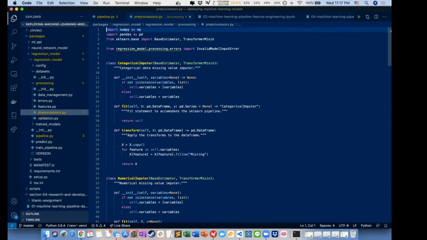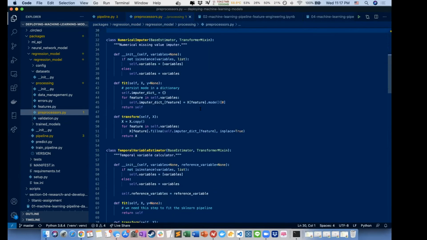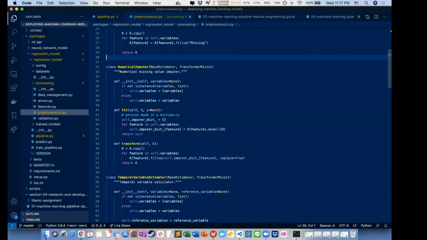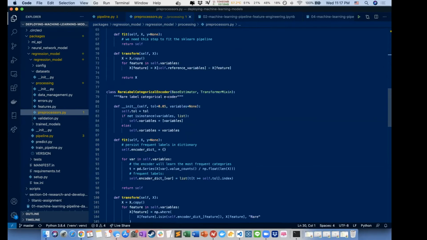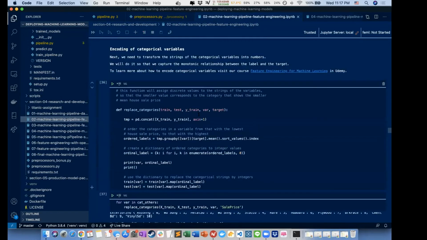The way scikit-learn compiles these preprocessors, you can either do it function-based or class-based, and I think class-based is great. But you need to inherit BaseEstimator and TransformerMixin, and these imputers, estimators and encoders would match exactly what you have done in these notebooks.